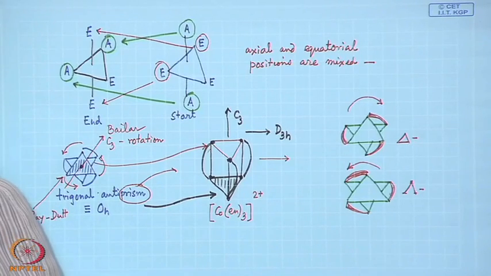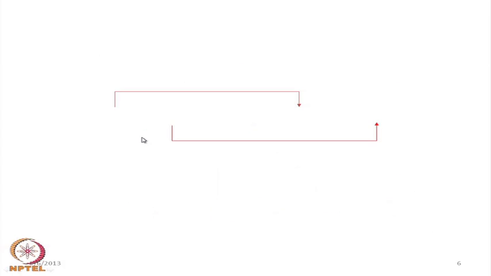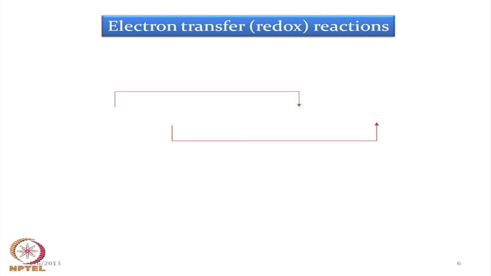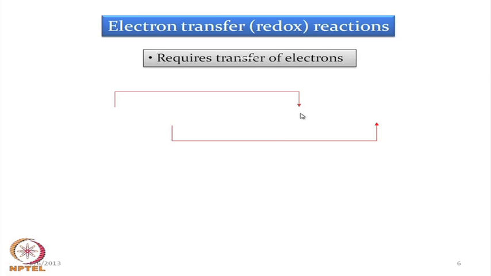So, that basically gives us the corresponding racemization in the octahedral complexes, and then we see what type of reactions we can follow for the different electron transfers. The electron transfer reactions are basically responsible for the different types of redox reactions, and these redox reactions are responsible for electron transfer from one species to the other.